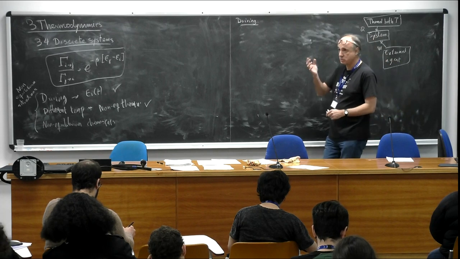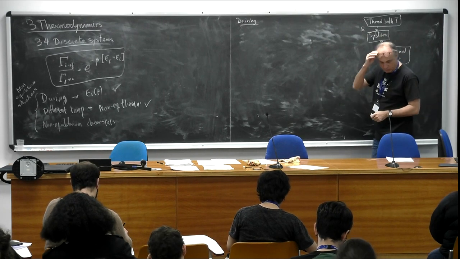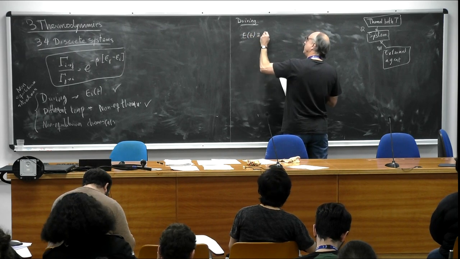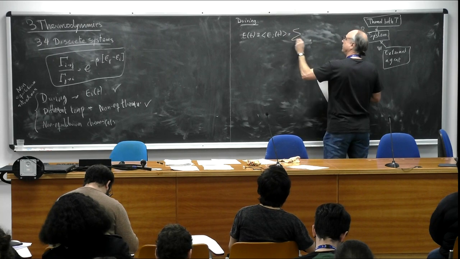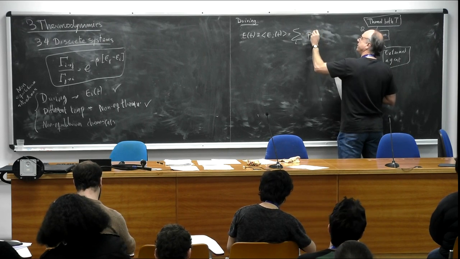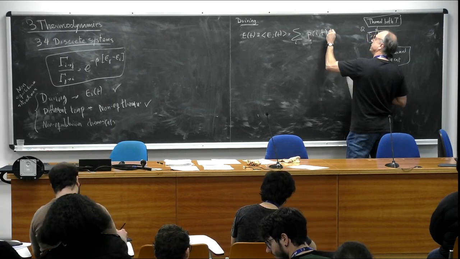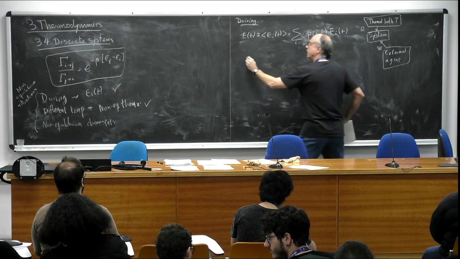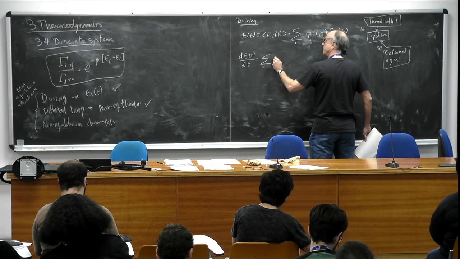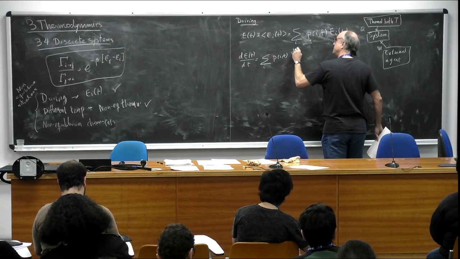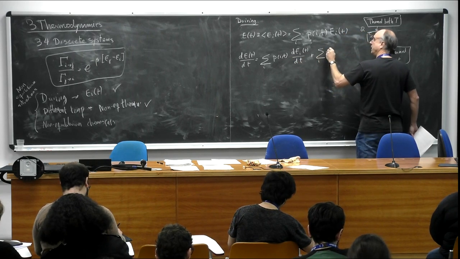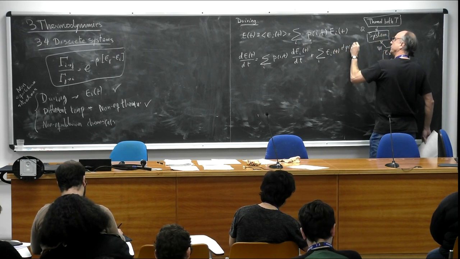Well, the driving introduces something interesting, which is the first law of thermodynamics and the second law and so on. So yesterday, I introduced the average energy, which is a sum over all possible states of the probability, using this notation, times the energy. And then we calculate how this energy changes in time. And we saw that there are two terms. The first term is the change due to the external agent. And the second one is the change due to the evolution of the probability.